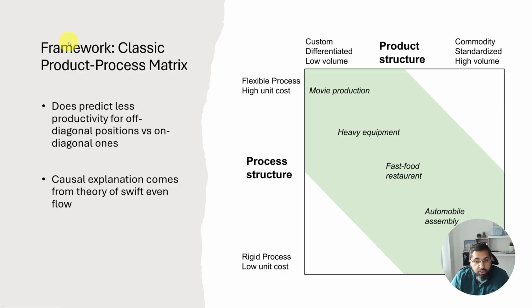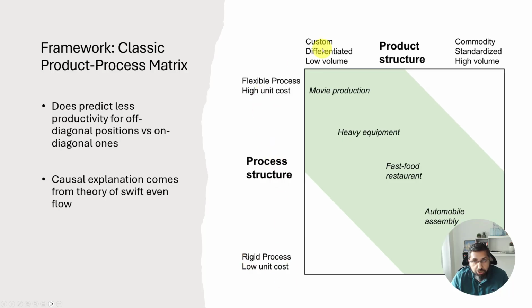process matrix. So in one dimension, you have the variability in a process flow, which is the process structure. So if you have a flexible process that changes how things happen in the process or how different products flow through it and makes many different products, it's called a flexible process. It'll tend to have high unit cost. Or if the process is very standardized and it just handles a few types of product, it'll be a rigid or structured process. It'll have low unit cost.